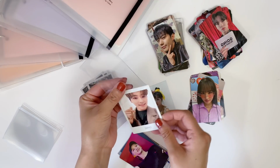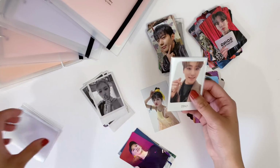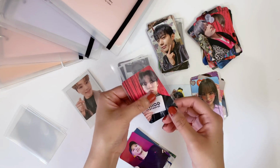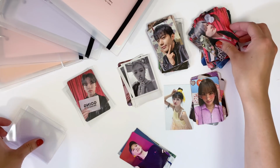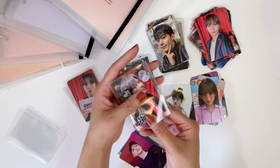Perfect. So for 17, I always use Dragon Shield Clear Classics. They are the standard size, and I like them because they are clear on both sides, so you can see the back just as well as the front.